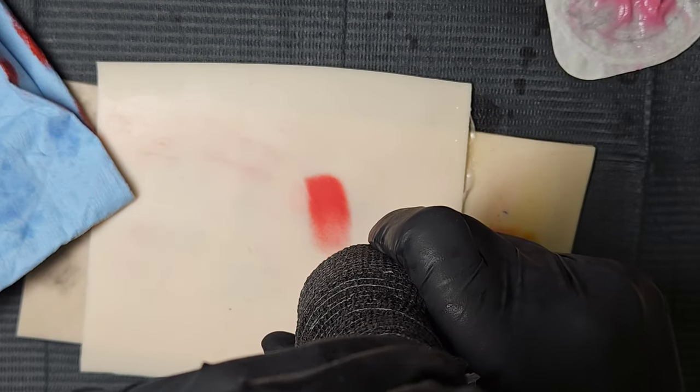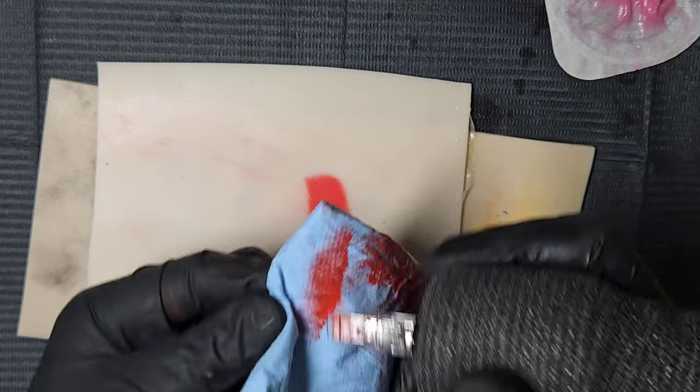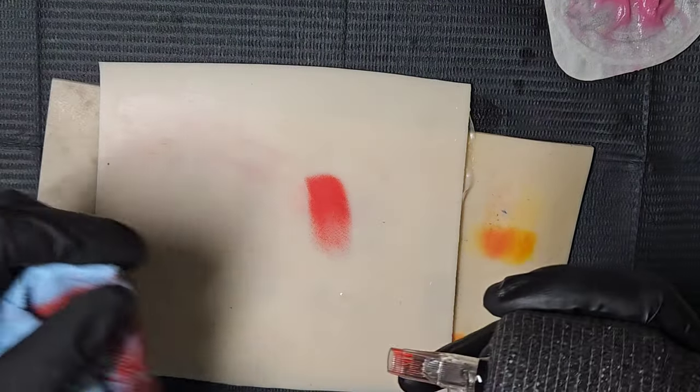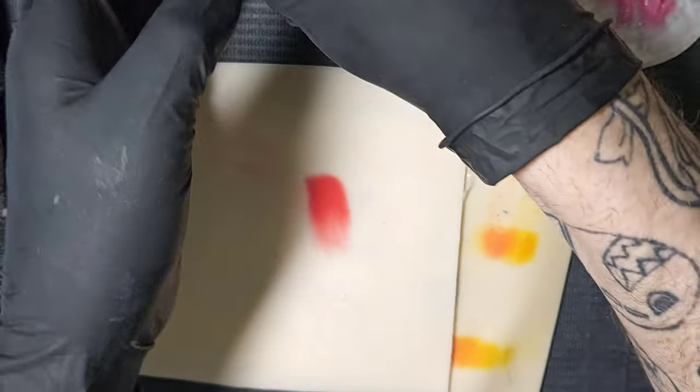Power it down. All right. Let's just go ahead and jump in with our orange here.